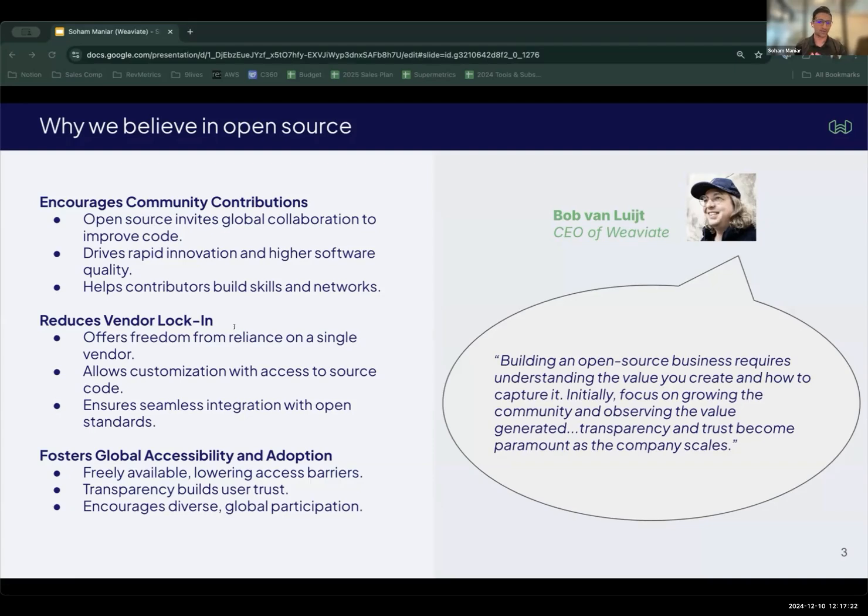So, the quick 5 seconds on why open source wins for us. Tons of community contributions, like I mentioned, reduces vendor lock-in, right? We compete both with managed products as well as open source products, but at the end of the day, we believe that open source wins because people have the fluidity and flexibility to go build quickly and efficiently, and test and iterate and figure out if it's the right tool for them.